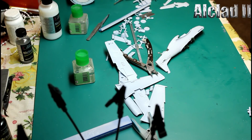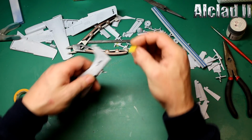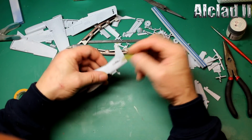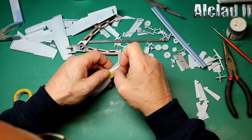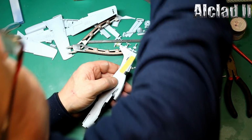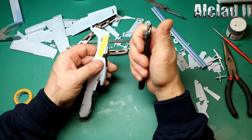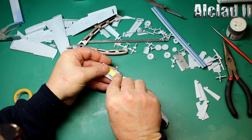And it's been a couple of days, so I know the glue is quite hard, and we're just going to get a little piece of masking tape. We don't need much on this one, or nothing particularly brilliant to do it with. So what we're going to do is check the other side, and we're going to run the masking tape along where we want to pull the panel line. And I have a Tamiya pea cutter, a little thing that I'm quite pleased with and works very, very well.